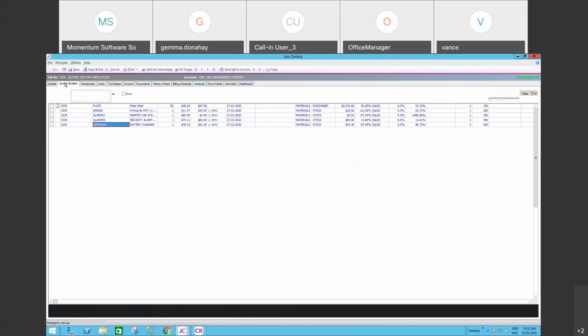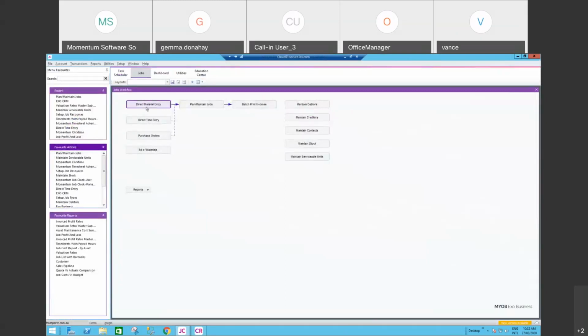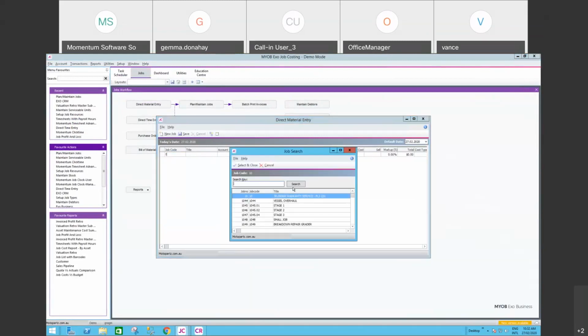So doing that send to cost page from the quote tab is exactly the same as doing direct material entry, which does the same thing. It'll do a stock adjustment from the warehouse.